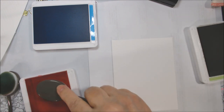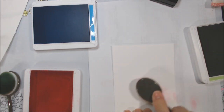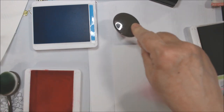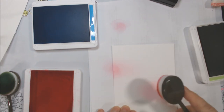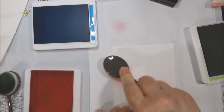All right, I need a blue thing also. Let me do the pink first. I just want a little bit of pink in the background. Maybe in a couple spots. Man, what is it with me and ink these days? All right, that's good enough. So that was Polished Pink by Stampin' Up.